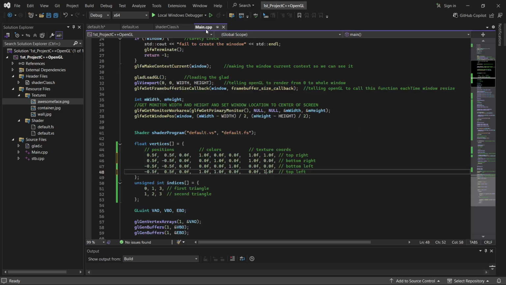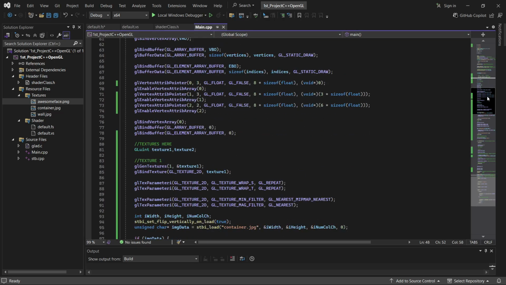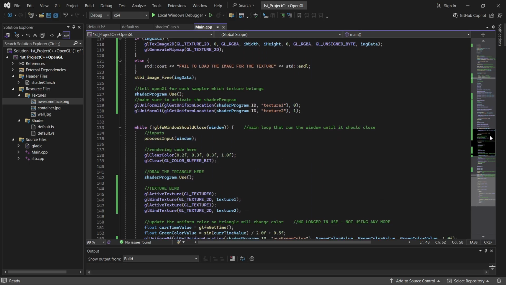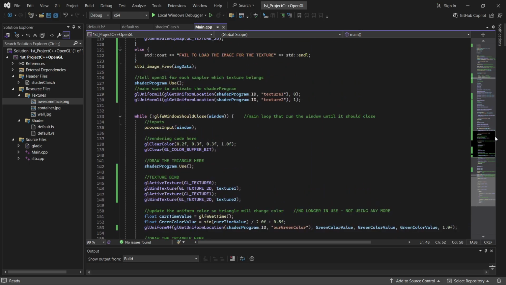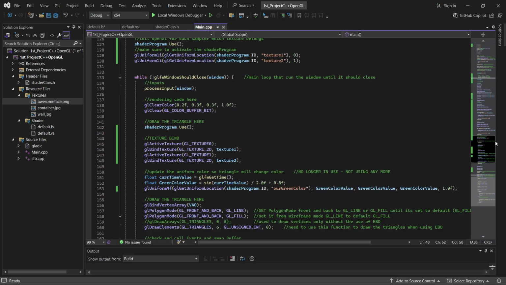And let's assign the value to the mix texture from here. We're going to be doing it from inside the loop since we want it to change every frame. We don't just want to change it once. We want to change it every frame basically.